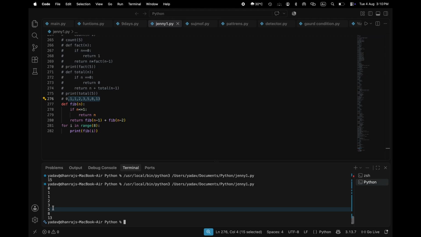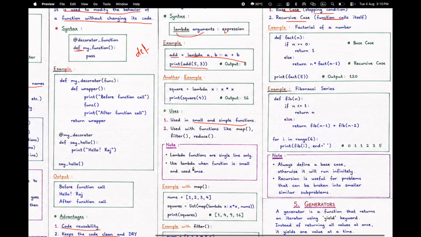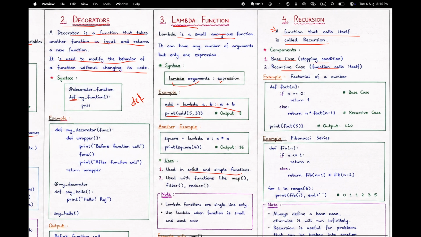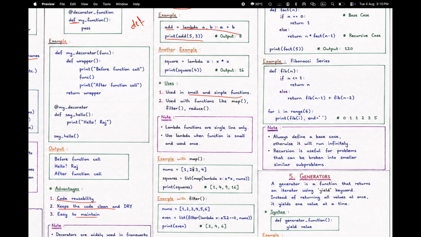The output will show 0, 1, 1, 2, 3, 5, 8, 13. First fib 5, then fib 4 plus fib 3, then 3 plus 2 plus 2 plus 1. So every function calls itself again and again.